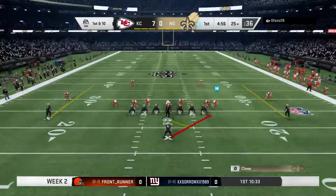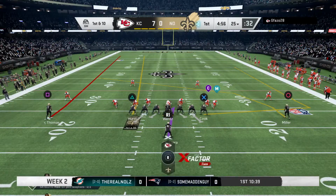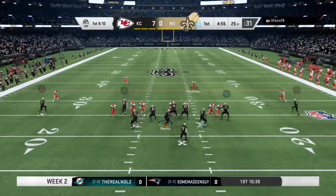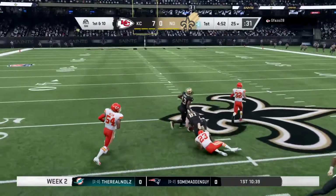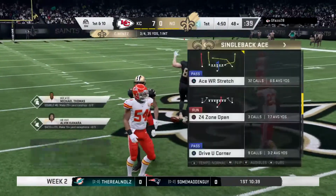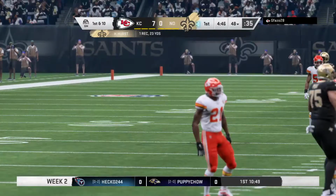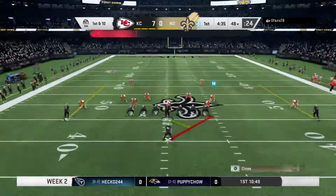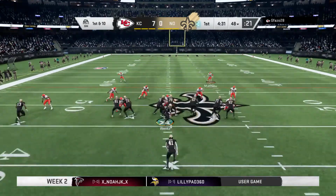The Saints offense on the field ready to get their drive started. They had the interception last time. It led to the opening touchdown. So now 7-0 to score as they start 1st and 10. Now this one into the hands of the tight end, Hayden Hurst. And they work this well upfield across the 45. 23 yards on the play. So one play, and they're already just shy of midfield.